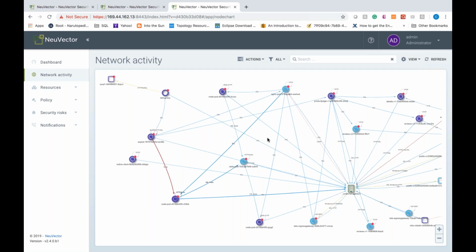To summarize, Chip showed you how to get visibility and network protection in a Kubernetes environment, and then when you layer a service mesh on top of that, how that can be monitored. He showed how to detect attacks and threats, as well as how that would look in an Istio environment, even with encryption turned on.